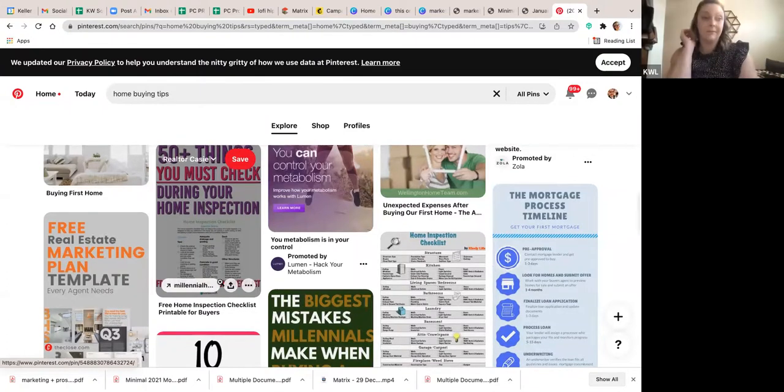And then in the body of your post, you can explain it a little bit more in detail and say, what are the top 3 reasons why it's important to talk to a lender before starting to look for a house? 1, you know your budget. 2, you know how much money you're going to need to save for your down payment, and if you need to work on your credit at all before you're ready. 3, whatever, you can keep going.